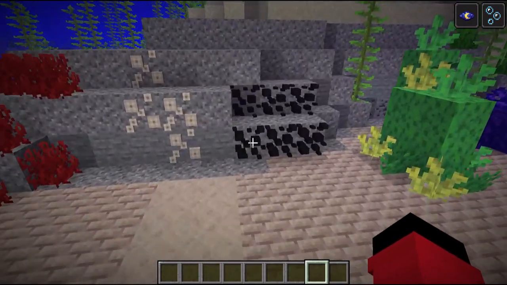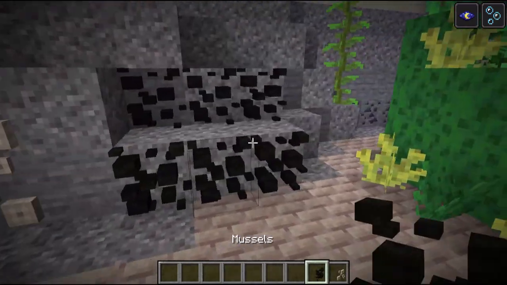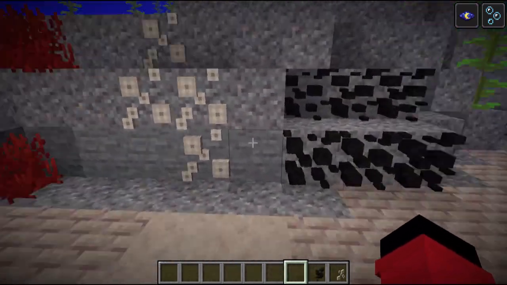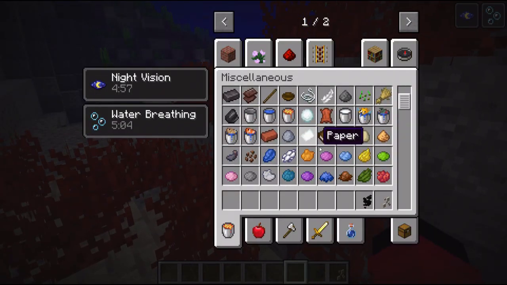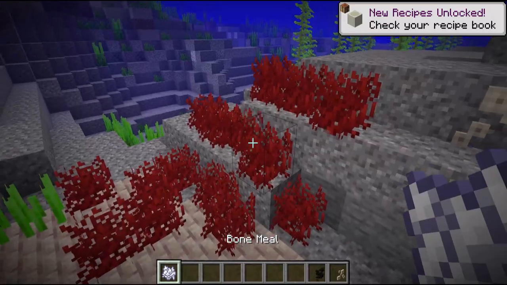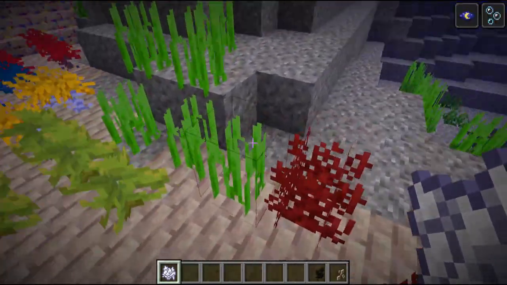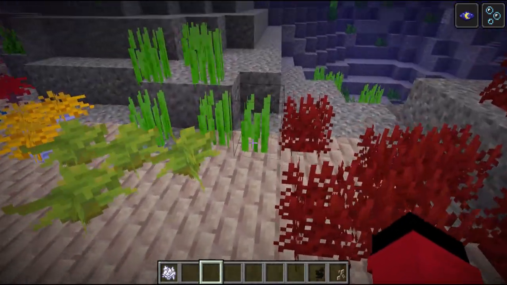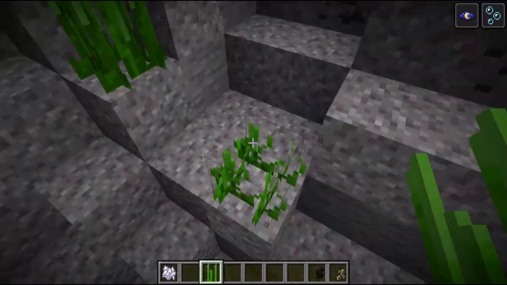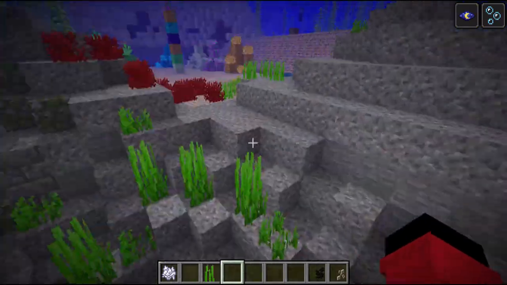What is this? Mussels. Barnacles. What's the difference? They just seem like different colors. I like this. Wait, does this bone grow? Can I bone meal this? I can't. What is this? Just normal stuff. It's eelgrass. It's like somewhere in between. There we go. It's like a Pokemon evolution.